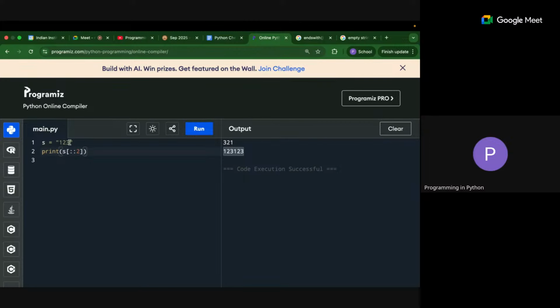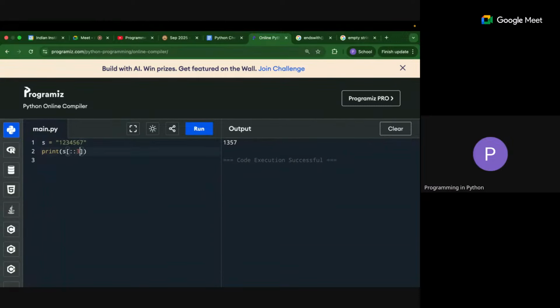So when we have something like this, the starting index is the start itself, 0, and the end index is the end of the string. So this will move from the start index to the end index in a step of 2. Step 2 means first it will take this one and then it will add 2 to the index. So we were at 0, 0 plus 2 will reach 2, and then again plus 2 will reach 4, again plus 2 will reach 6. So it's like S of 0 and then S of 2, then S of 4, then S of 6. So you will get 1, 3, 5, 7.